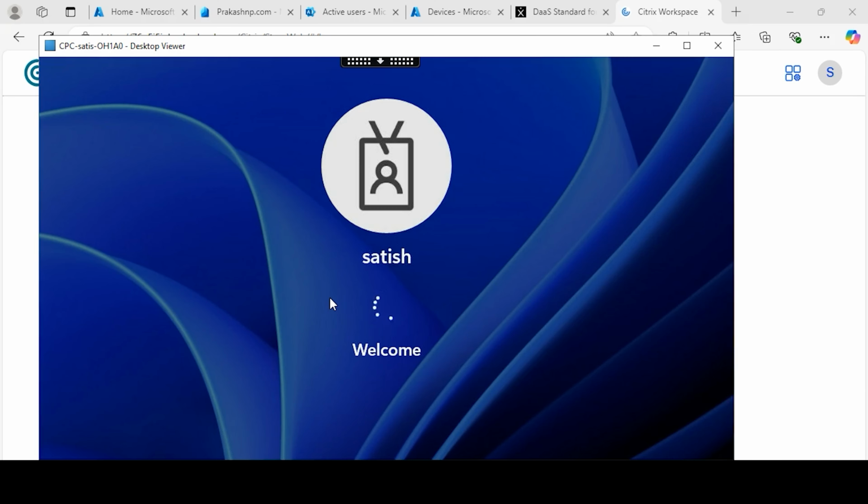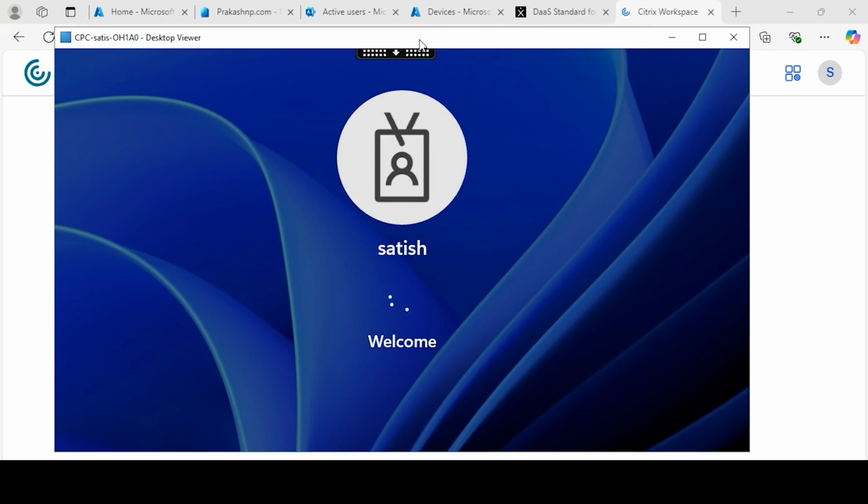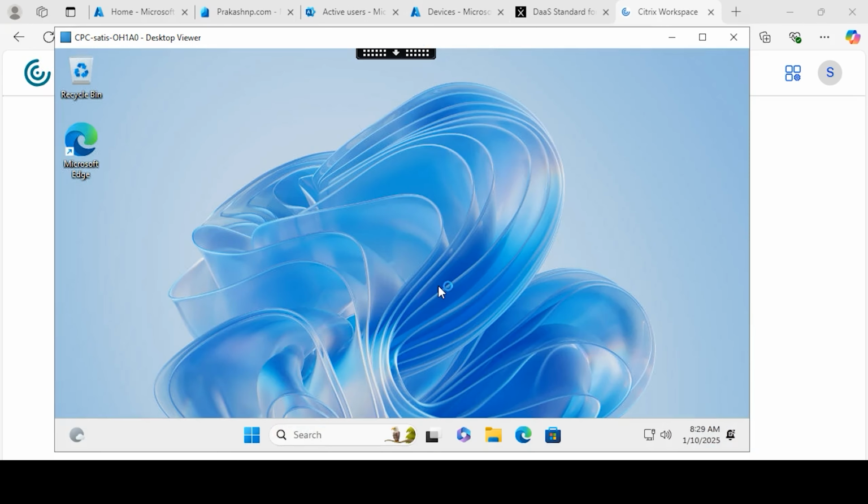So it's trying to log in with the user. And it has been successfully logged in. So I'm able to connect to the W365 Cloud PC with Citrix Workspace app using the Citrix features.